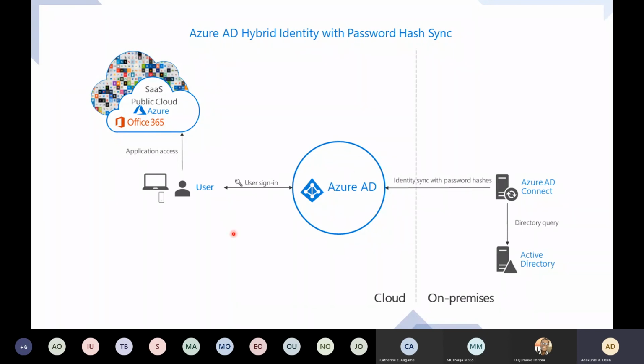So when a user, maybe an on-premise user, is trying to sign in and access the cloud applications, all they need to do is input their credentials and get authenticated by Azure Active Directory, and they are able to access any cloud application they want in simplicity. So you can imagine the simplicity with this.